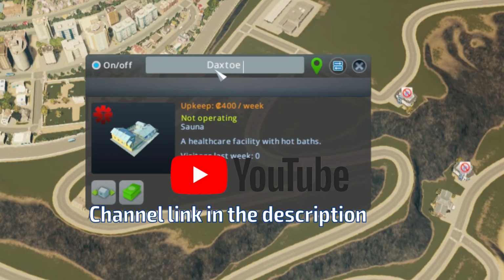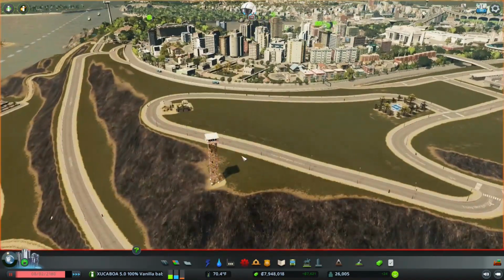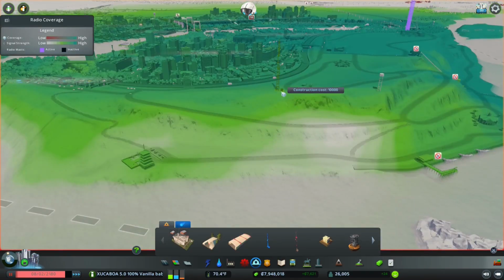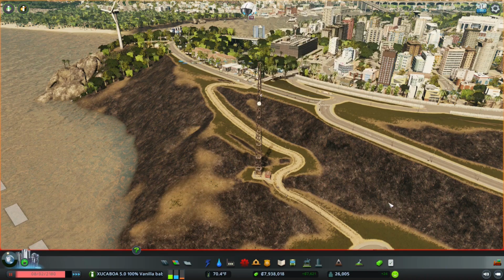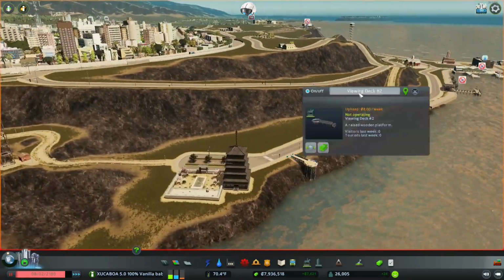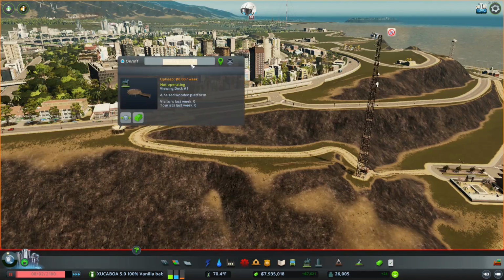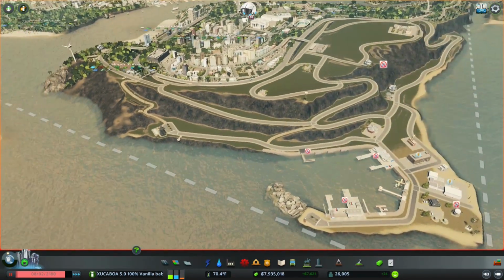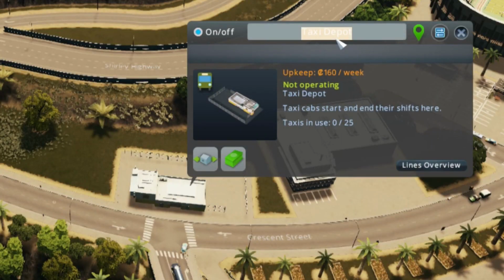Let's place a sauna here for Daxto. And along this ridge, we'll put the William M. Firewatch. Right here, we'll put Tau Alpha Nu radio mast. Near the temple, we'll put this Paulo da S viewing deck. And up here, we'll put the Alessandro C overlook. Let's clear out a space here for a taxi depot for Urbane Sim.